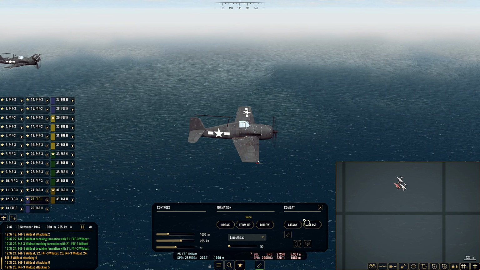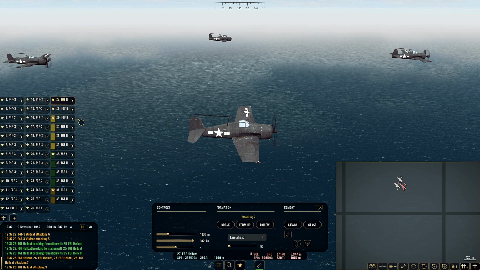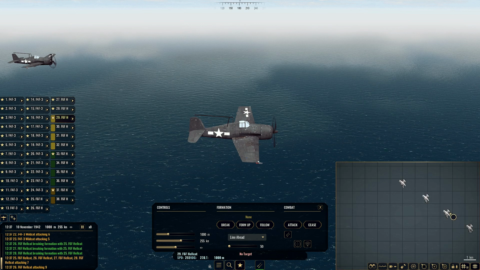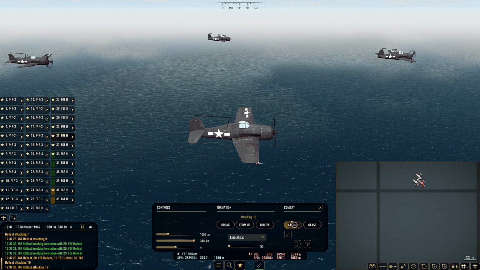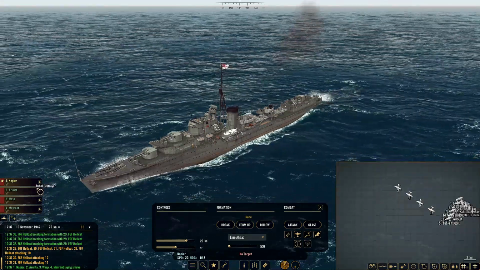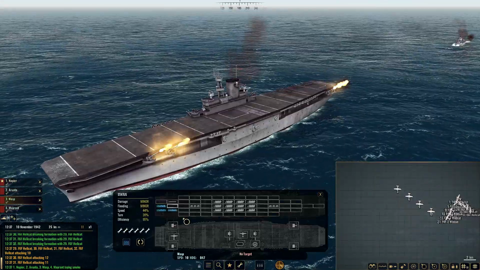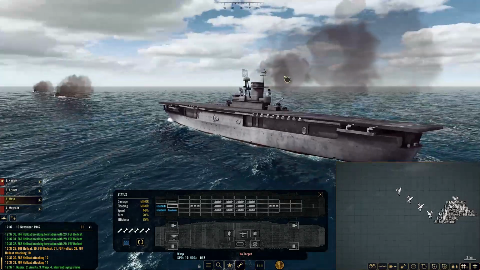Does mean we have the greater numbers here. Probably keep actually 1 or 2 groups of Hellcats. We'll keep the final 2 groups of Hellcats in reserve just in case anything appears. Tell you what we'll do is we'll also take some smoke on this group here, because our Wasp is of course still rather damaged. We have lost the rudders and propellers there, so rather unfortunate.